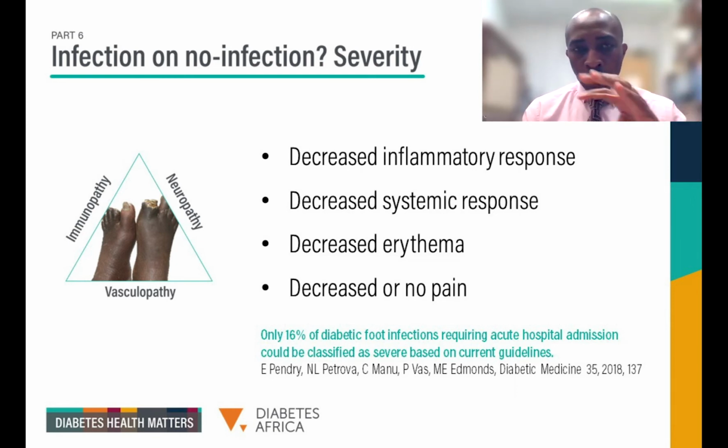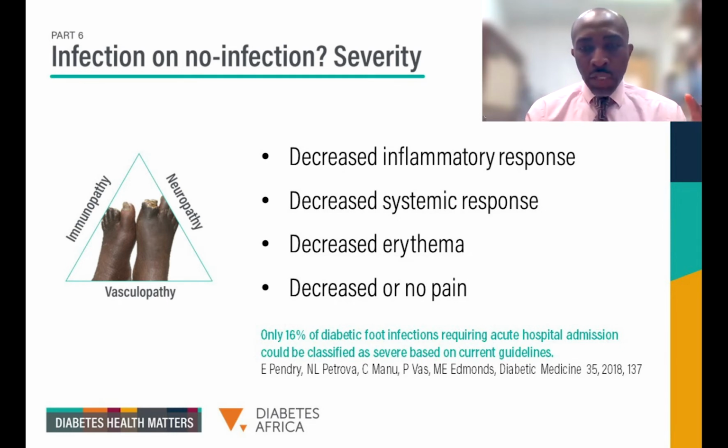So in terms of summarizing the infection side, these are the main things to bear in mind: the decreased immune response, there's decreased systemic response, there's decreased erythema, and the pain is not a good warning sign to watch out for. So all of these are against us, and as a clinician, you will have to have, as I said, a high level of suspicion and a low threshold to action. Otherwise, people will keep losing their foot. And that's why the mortality is high, because by the time these patients get a systemic response, it's too late. And then they're dying from significant sepsis because they are presenting way too late.